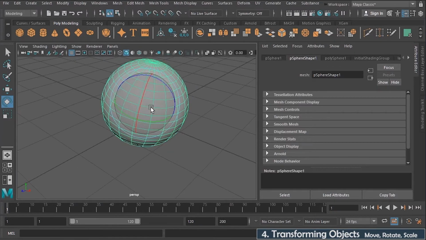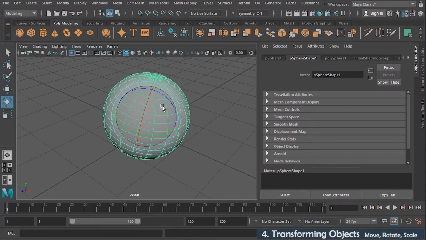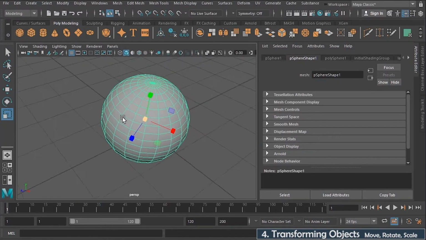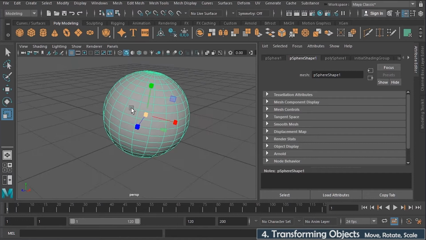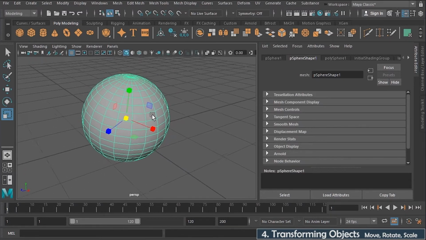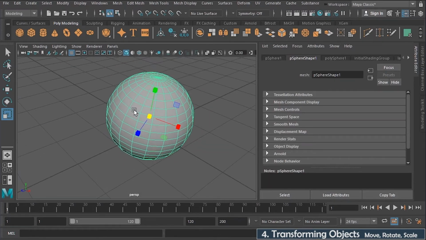And the last one is the scale tool. So I click here, and keep in mind that I can still hold down alternate and tumble my view, and I can move around the view. If I hold down alternate and middle, I can pan. So I can get different perspectives on my object.